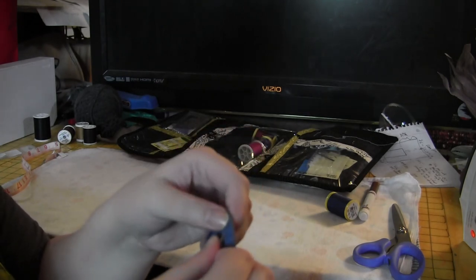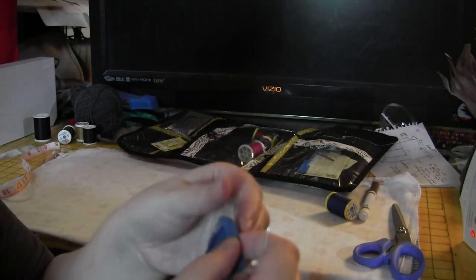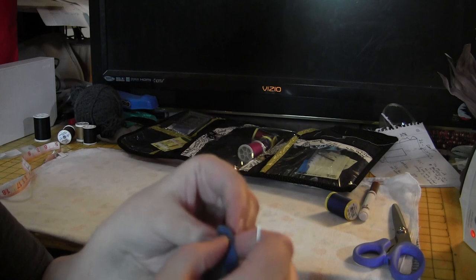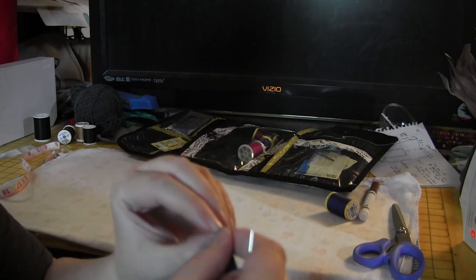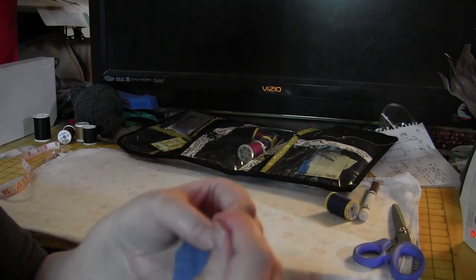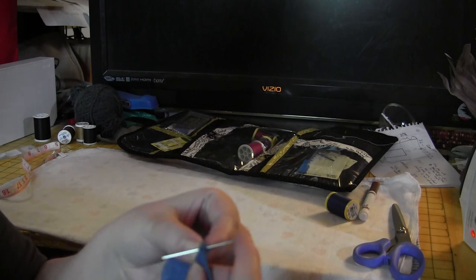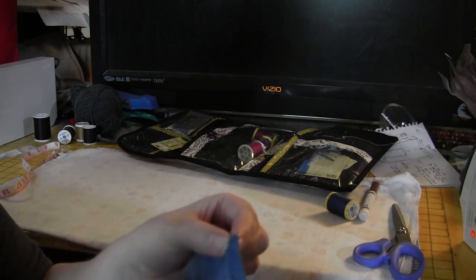So, when you get to the mitered corner, I like to just go up along the fold and secure that, and then refold the other side where it is unfolding. Cross over, go back down, through. Straighten out the side you're gonna sew along.